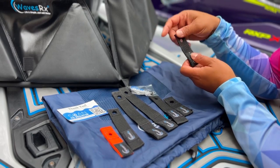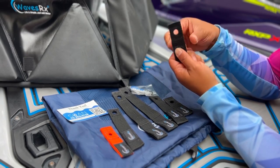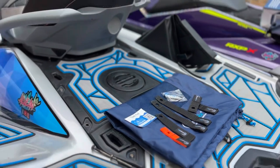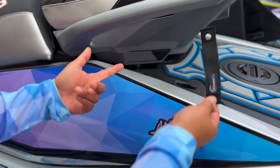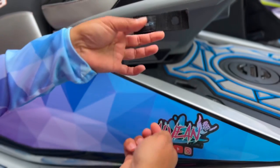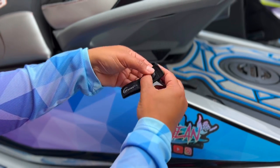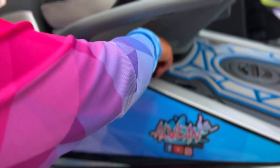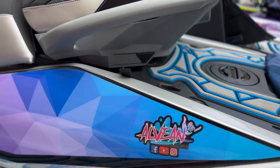Sometimes you have difficulty finding places to mount your dock cleats. As you can see here, they have a loop and you just put it here. These holes right here can go on any exterior bolt. So I'm going to demonstrate how to use these. You pick the size that you feel like you're going to need — I picked a shorter one. It's recommended to use a washer so that it doesn't go through, but I'll just show you an example.